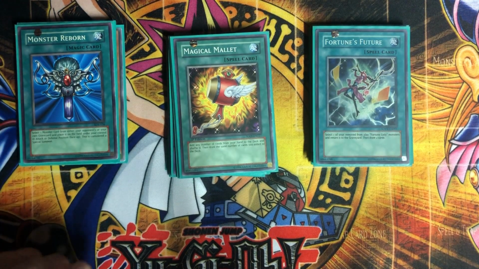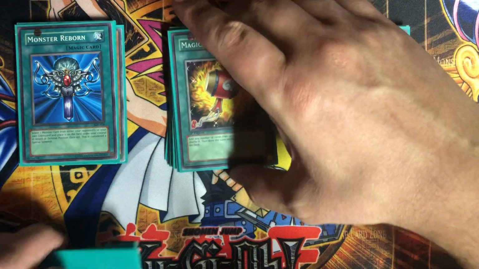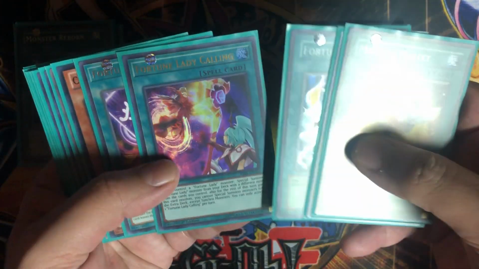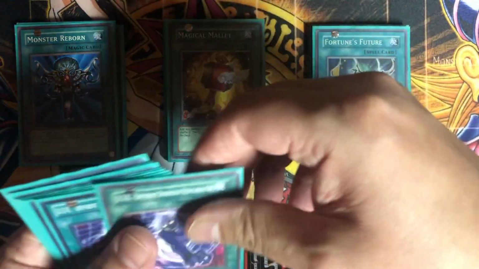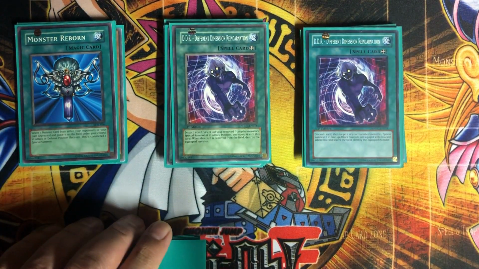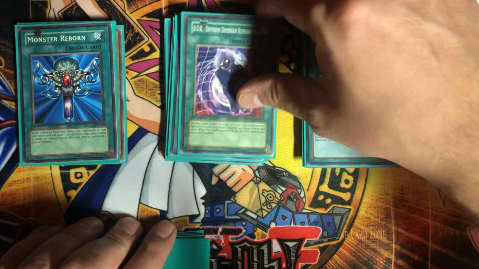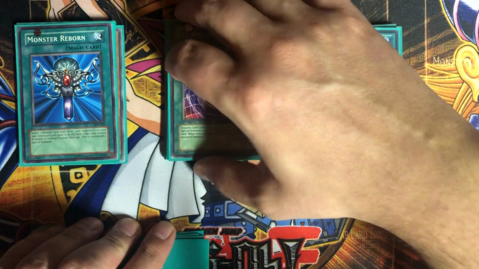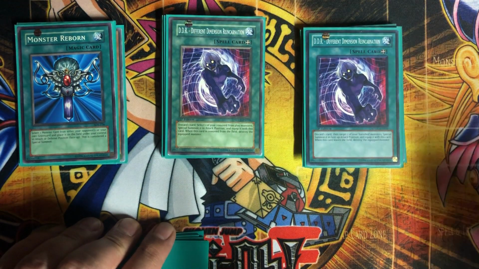Of course, Monster Reborn is good. Another one that can grab your water from the graveyard if it's in there. Or if you just return anything to the graveyard with your Fortune's Future, then you could special summon it. And then, of course, we have 2 of the DDR, Different Dimension Reincarnations. This deck deals with a lot of banishing, so it's pretty much the Monster Reborn for the banish pile, but you have to discard a card, which is fine because you do draw a lot of cards in this deck.